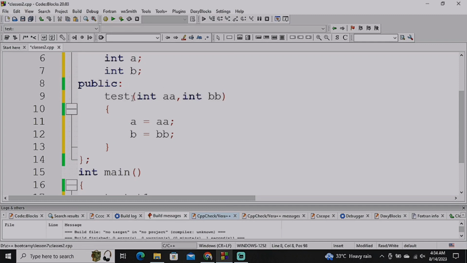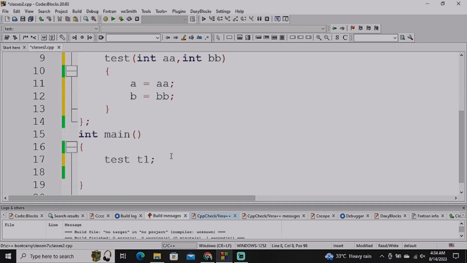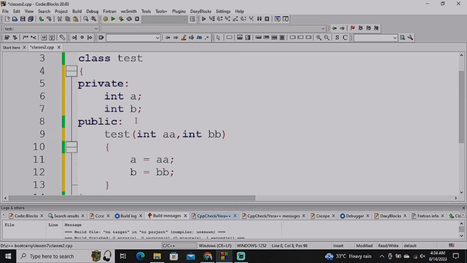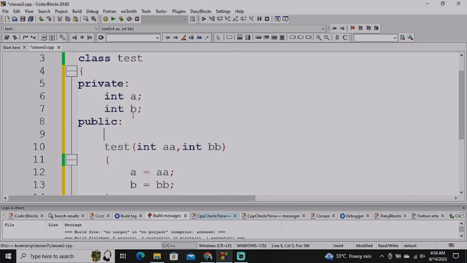Now we have a parameterized constructor. That means we are passing some arguments here. If you are passing arguments to the constructor, then you must declare your object with the arguments as well. But if you are interested in using empty objects and an empty constructor as well, you have to mention it separately.